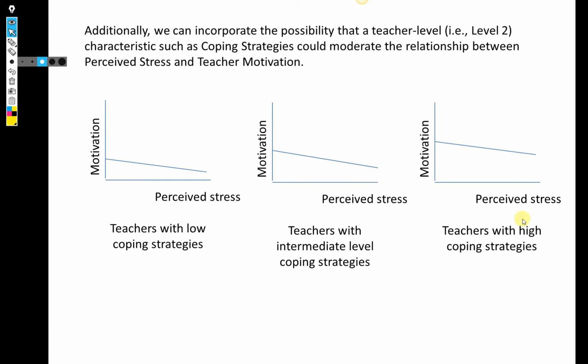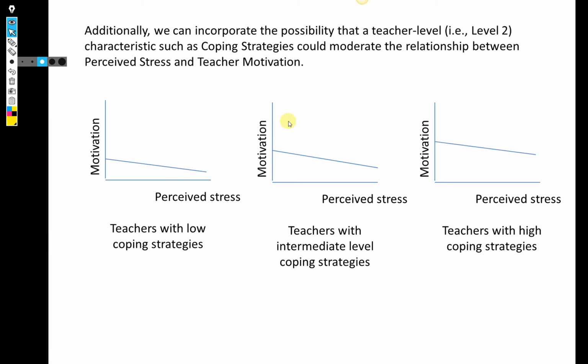Also, keep in mind that HLM models are also called random coefficient models, and that's because to model lower level outcomes as a function of higher level factors or predictors requires allowing the coefficients that we typically assumed as fixed within standard least squares regression to randomly vary across higher level units.